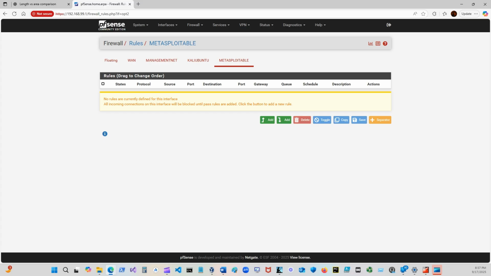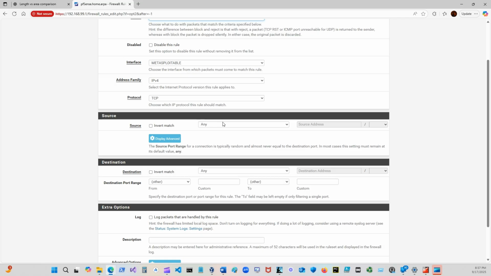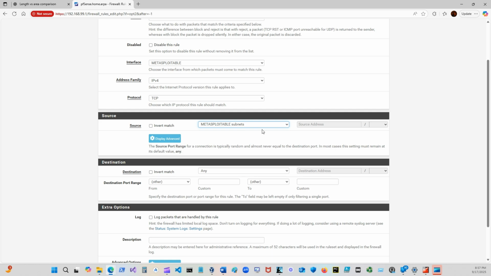And we're going to do the mirror of option 1. So option 2, we're going to add on top. We're going to do action block. Source, option 2 net. So option 2 is Metasploitable. So Metasploitable subnets. Okay.